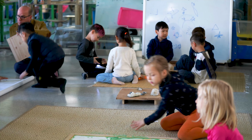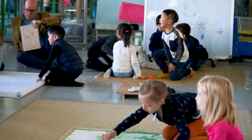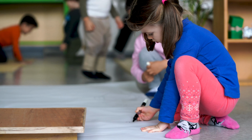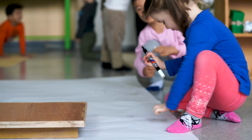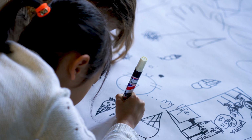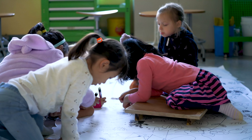Many people have said something along the lines of play is the work of children. And so we're looking at ways we can really honor where children are in their learning and respect them as learners and who they are by giving them a chance to learn through play and explore the world through play and understand how the world works through play.